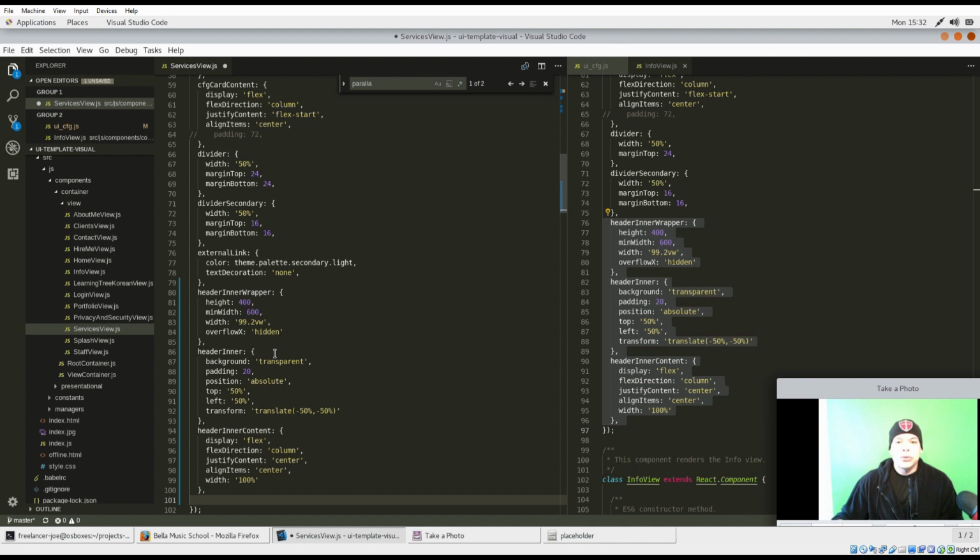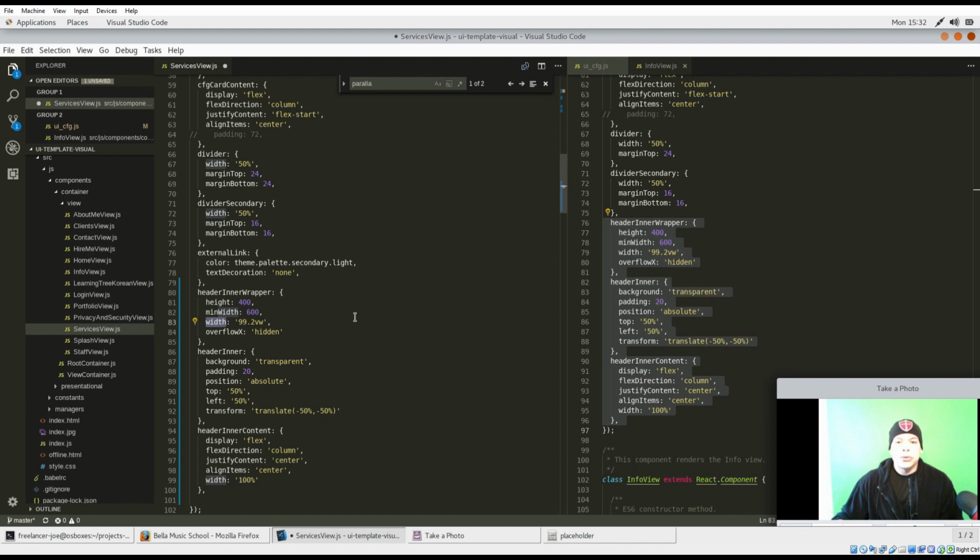Alright, so this is where we're setting the height of the actual parallax background image, setting a minimum width, and we're setting an actual width, and I would much rather have this value be 100, just because it makes sense.